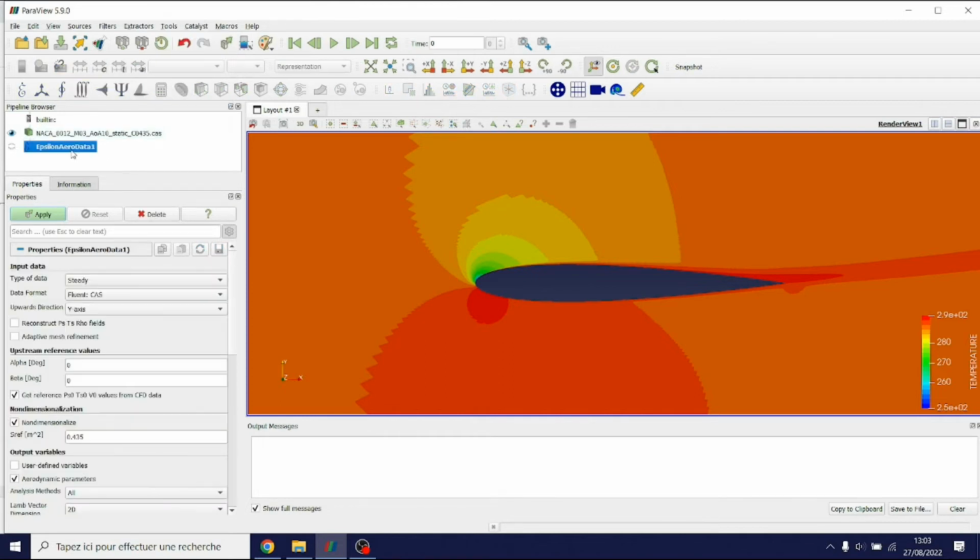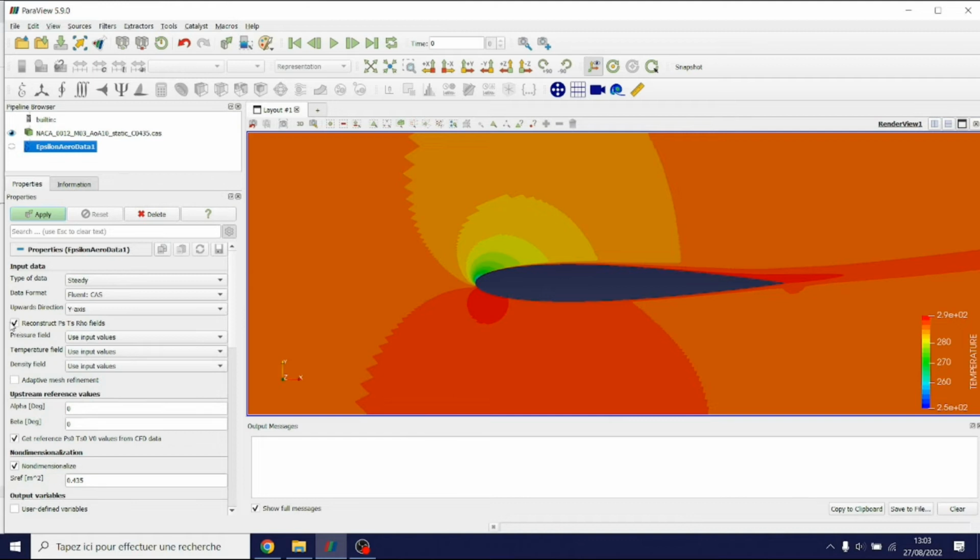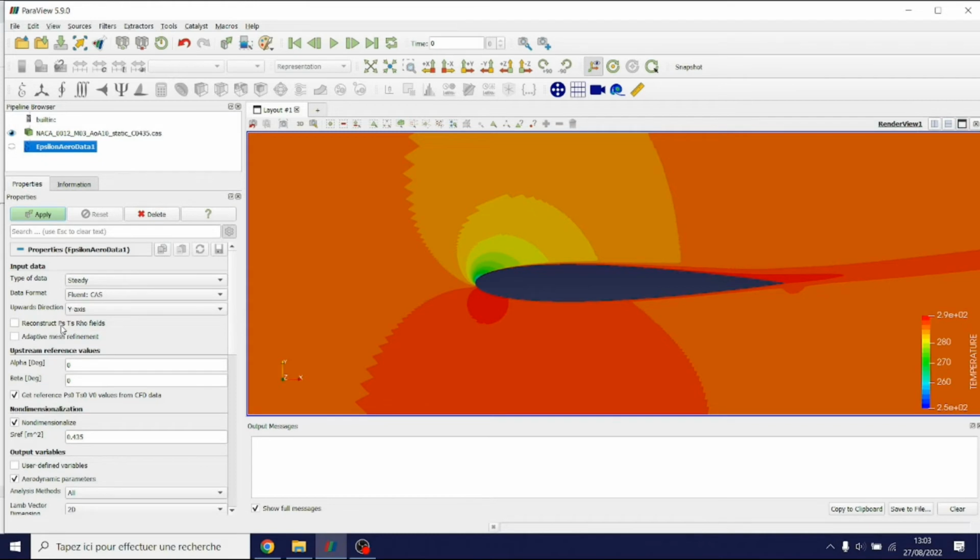Epsilon allows you to overcome this problem, and you can select the reconstruct PS-TS-rho fields. By default, as you can see, static pressure, temperature, and density use the input arrays. In my case, since these fields have been properly computed in the CFD solver, I can let it as default or even deselect it. That's okay, it will compute the correct aerodynamic analysis parameters.